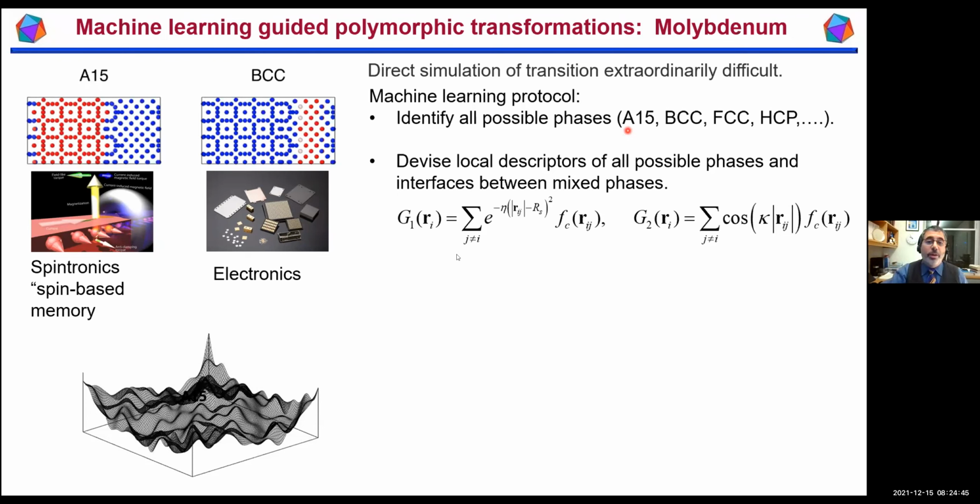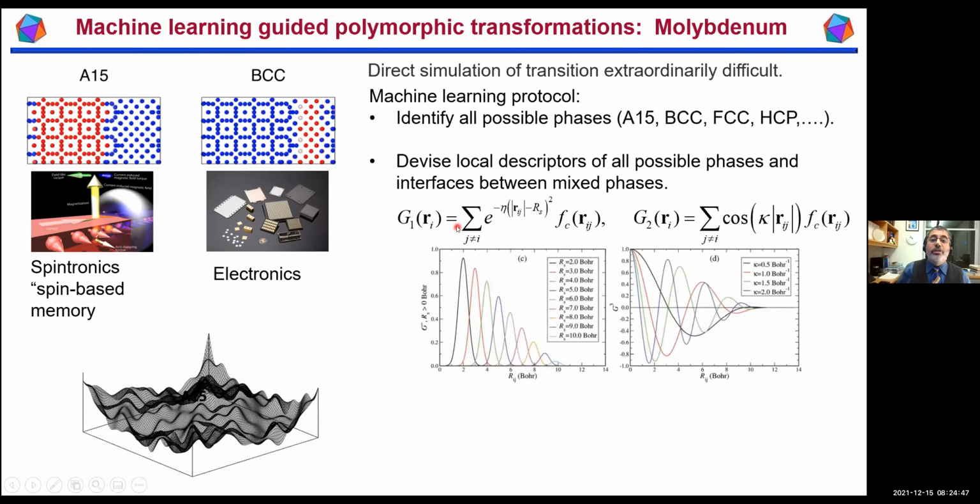So, for example, we have these Gaussian types where you can tune, by this parameter RS, where the center of the Gaussian is, and this will be sensitive to maybe the first solvation shell or the second coordination shell of a given atom. Or you have this one, which is similar, but it has a sign that you associate with different regions of your crystal. So once you have a set of descriptors, these are distance space. You can use the Steinhardt parameters for angular information.